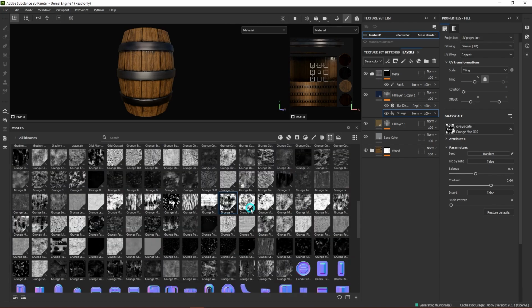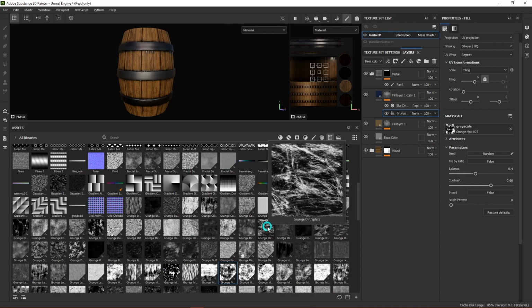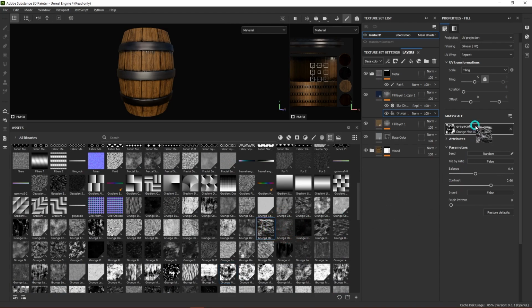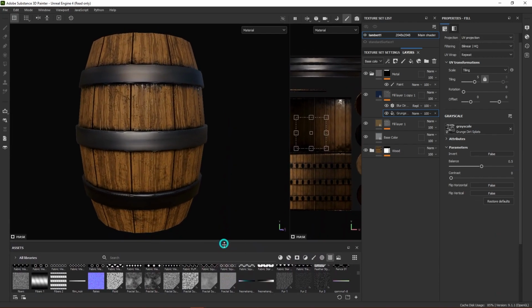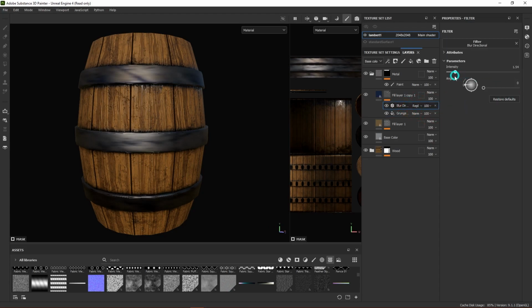Let's try out this one instead. Bring our blur down a bit so we can see what we're actually dealing with.